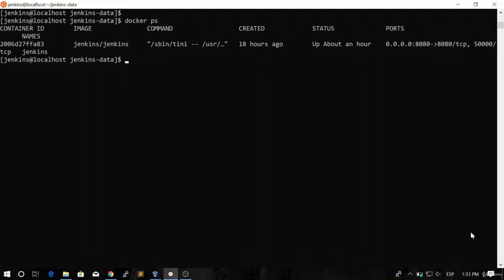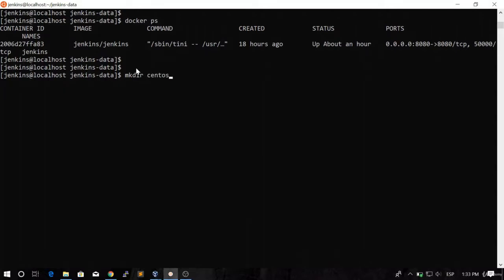And now what we're going to do is to create another container, which is going to be something like another small or tiny virtual machine. This is not a virtual machine, it's a container. But we're going to create another container which is going to have an SSH service. So we can connect from the Jenkins container to the new container that we're going to create. And the cool part of it is that you can create this in the same virtual machine without the need of creating a new virtual machine. That's pretty cool.